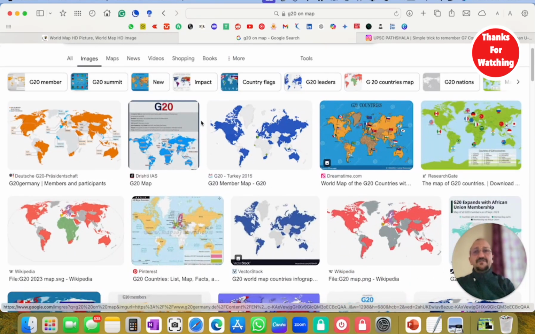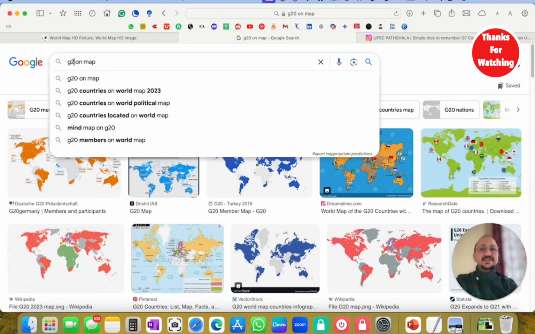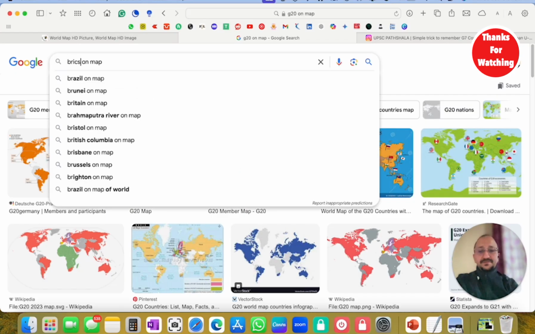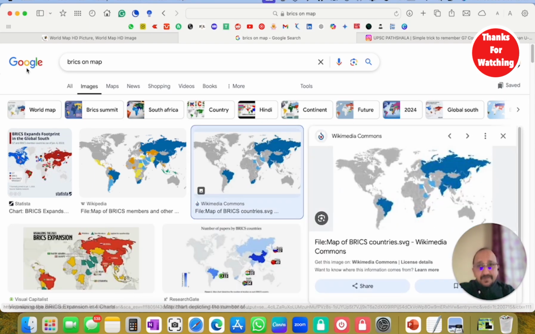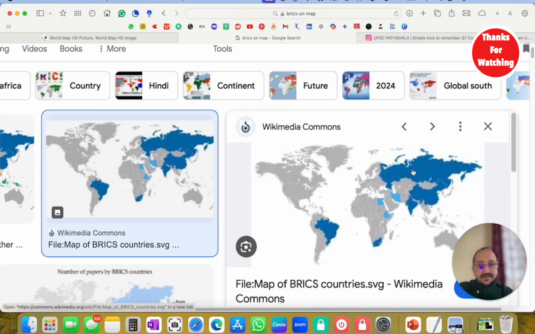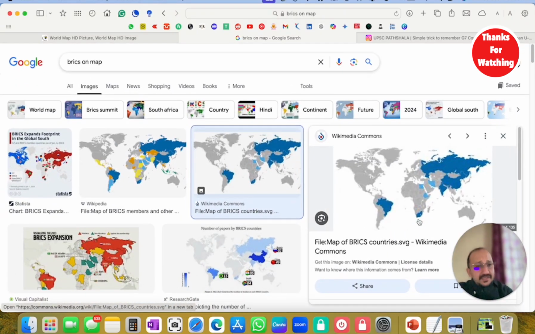Now, one more thing which you have to remember, and which is more important in the Indian context, the BRICS. It is just the full form of the words, guys. Again, this is one of the most populated groups of the world. BRICS means B is for Brazil. Again, population is very high. R is for Russia, one of the biggest countries of the world. Just see the size of Russia, right? I is for India, C is for China, and S is for South Africa. So this is again a very, very powerful group.